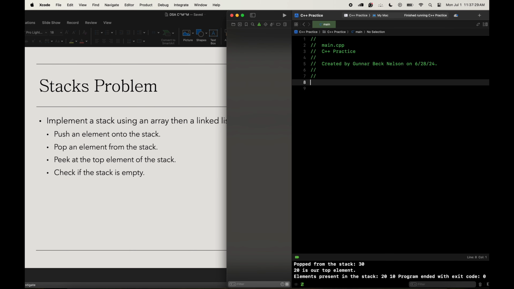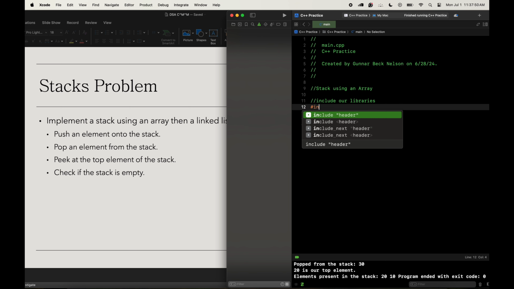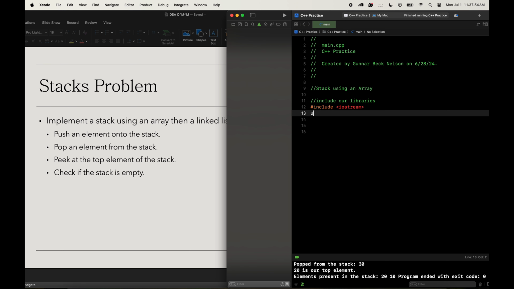So first things first, we are going to make our stack using an array. And the way we are going to be doing this, first and foremost, and as usual, we must include our libraries, which should be include iostream, depending on what code editor you're working with, and then using namespace std.